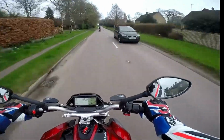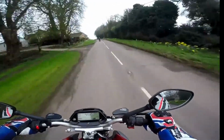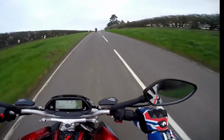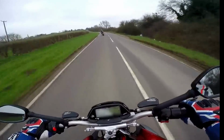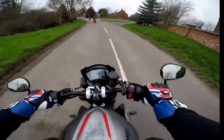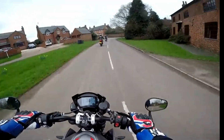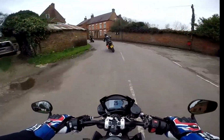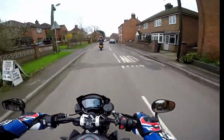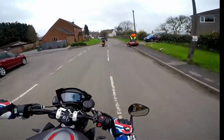The clutch is grabby and it does its own revvy tick over thing as you try and manoeuvre it. The steering lock's not very good. But as a Sunday morning lane scratcher, it works. To be honest, as a road bike, these middleweight 800cc bikes are a great size for the road. You can still open them up, you can still have fun on them without feeling like you're holding them back all the time. It's got good pickup, and the throttle response is very nice actually. Throttle response is definitely better than the MT09.